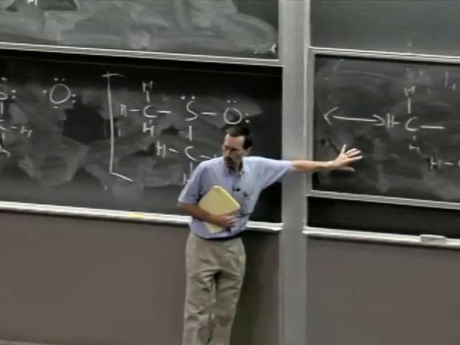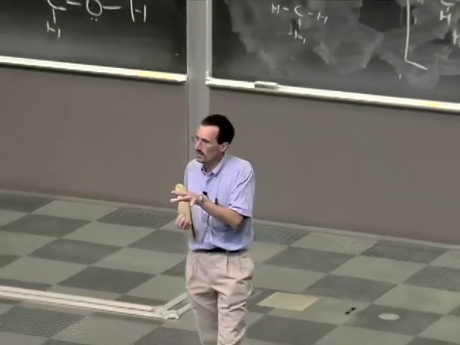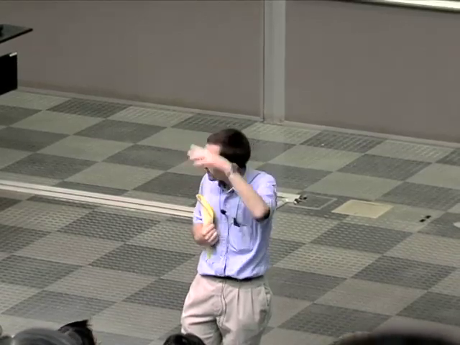We're going to come in just a few moments, either at the end of today's class or the beginning of the next class, to cases where I would expect you to be able to say which is the more important resonance structure. Here there's a little bit of an apples and oranges comparison, because the sulfur has an expanded octet in the resonance structure on the right. You have poor orbital overlap between oxygen and sulfur because they're in different rows. And so you don't have that much double bond character. But again, that gets a little beyond the scope of this course.